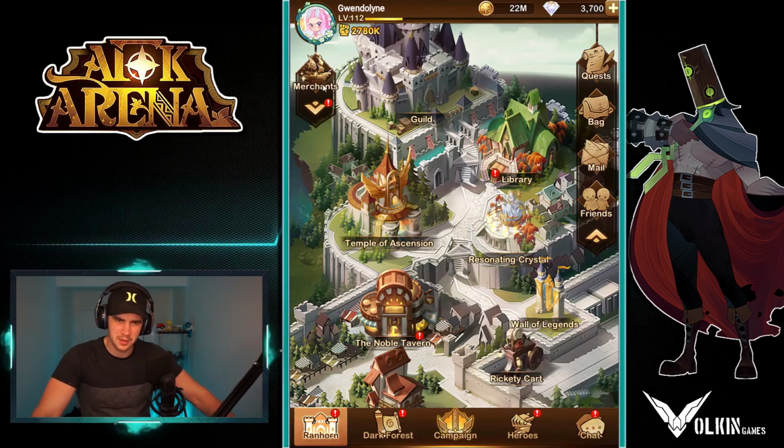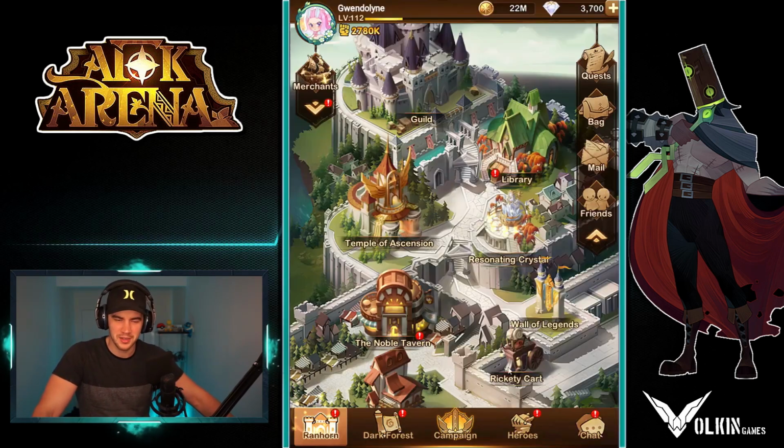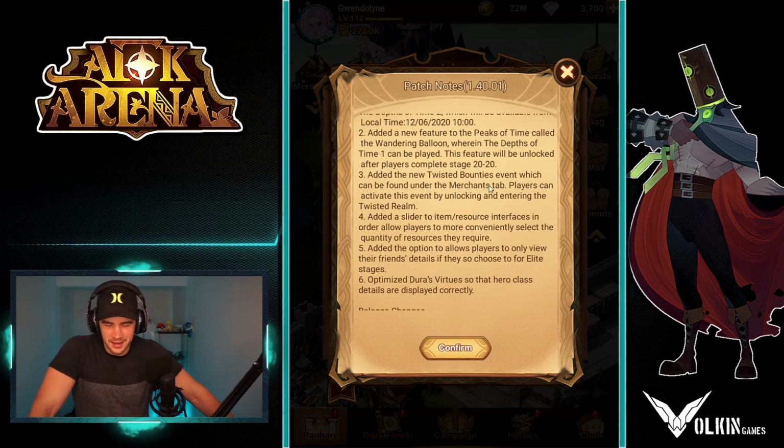I have to wait and see, but it sounds like hopefully there's some free-to-play stuff in there. Just when it's in the Merchants page, when it tells you in the notes that the event is in the Merchants page, it's like, please be something free-to-play as well. But if it's only pay to play, hopefully it's good value, and then we can buy some stuff cheap anyway. So we'll have to wait and see. But new Twisted Bounties, pretty much have to wait and see. We will get to that.